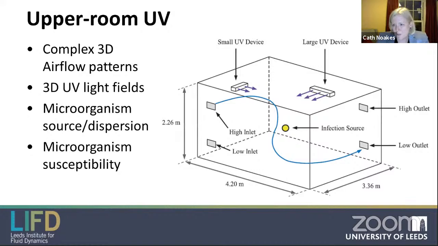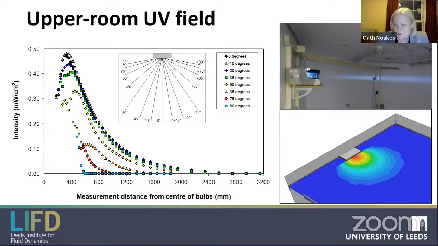We've looked at how we can model this. So this is just a model scenario where we're testing it in a room. We've got a ventilated room where the air comes in and passes through the room. And we've got these devices which sit on the walls and put a layer of light into that space. And we're able to measure the irradiation from those devices. In fact, you can see one of the devices in the picture here, and you can see you get a blue light emitted. The blue is the visible light, it's not the UV, but it allows you to see where that radiation is that's created by that light.